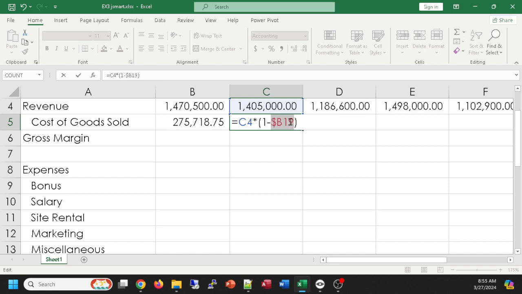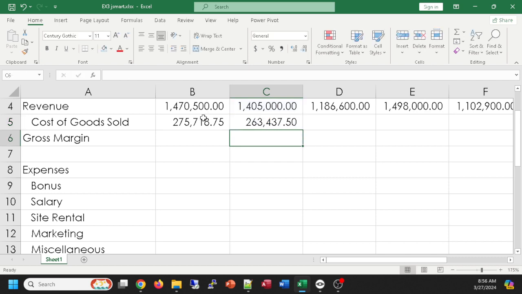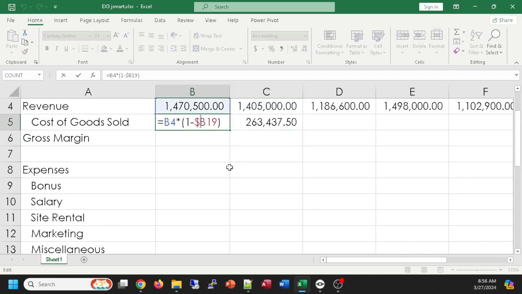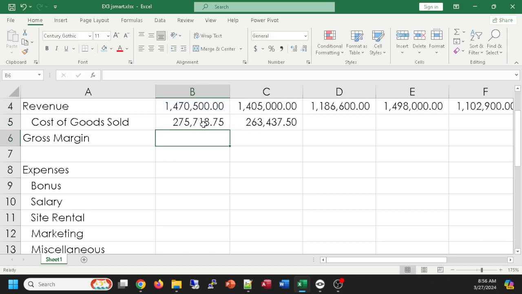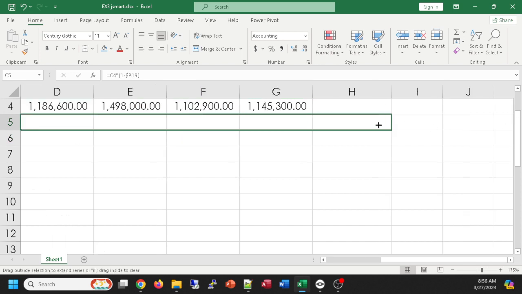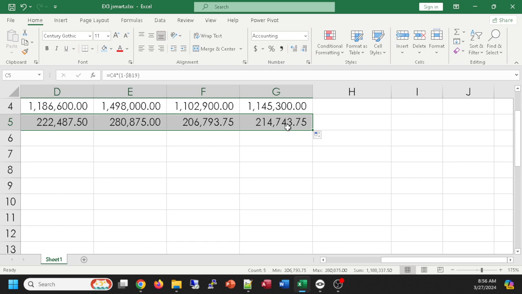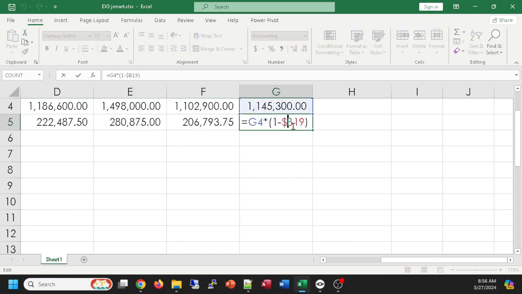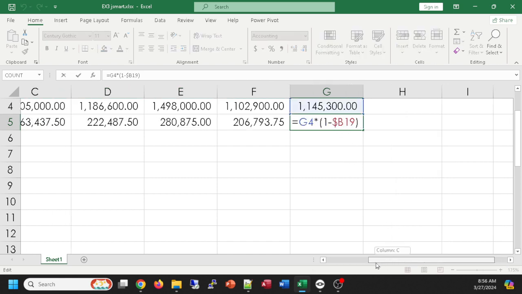So really, you don't need any absolute referencing except for the B. So I'm going to put the sticky on the B. Absolute referencing for that formula. Now, I can copy this formula all out to all the rest of the months. And I'll see their cost of goods sold calculated correctly. Notice the B doesn't get changed as I copy my formula.